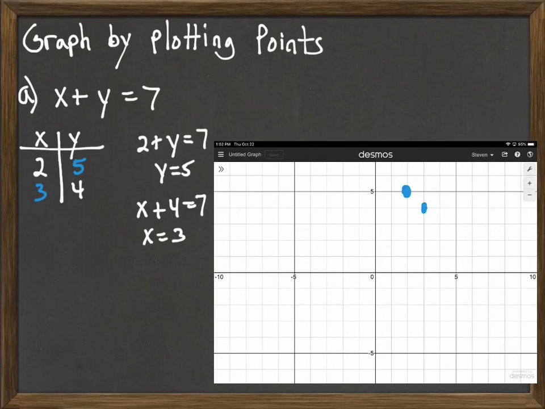And if you're doing this on the computer, on MyMathLab, you'd use the line tool, click for your first point, and then click for your second point to draw the line. And then we go ahead and we just draw the line. So we take the straight line that goes through those 2 points. And now we have the graph of that line.